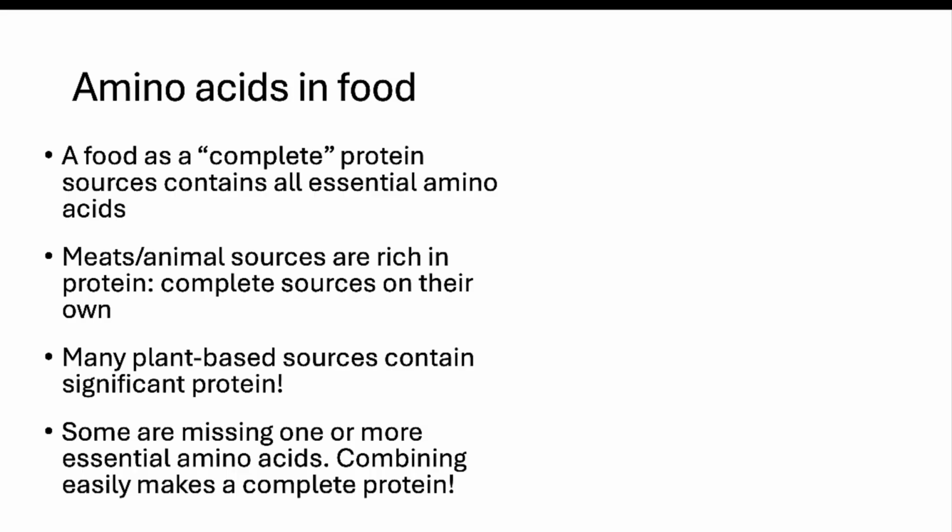Finally, when we talk about essential amino acids, we can talk about a complete protein source, which is one that contains all essential amino acids. And meats and animal sources are rich in protein. These are always complete sources on their own. And while a plant-based diet may have challenges finding really easy, complete sources of protein, they are out there, right? They're not that hard to get. Most of the plant-based high protein sources that we would think of may be missing one or two essential amino acids, but it's not like there's only one available and you have to piece together 7 different things.